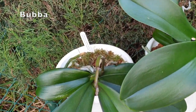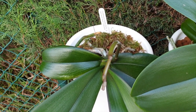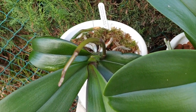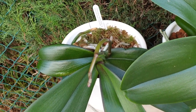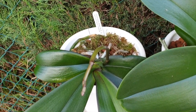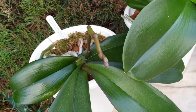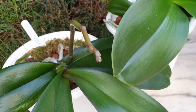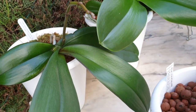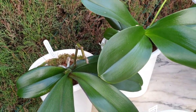Phalaenopsis Bubba. By the way, all of these are no IDs. I name them based on my daughter and how I call her at certain times. So you'll see a lot of Bubbas, Bubbalicious, Sweetheart, things like that. Bubba is going to be in bloom again. Also a Phal that I haven't seen for over a year. Now established in semi-hydro, beautiful leaves. And I'm so happy to see those bloom soon.